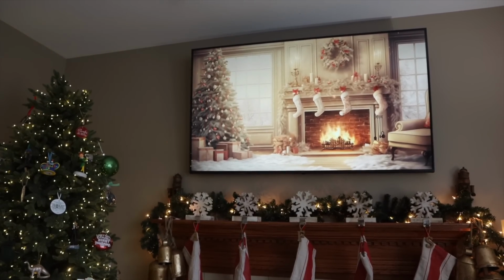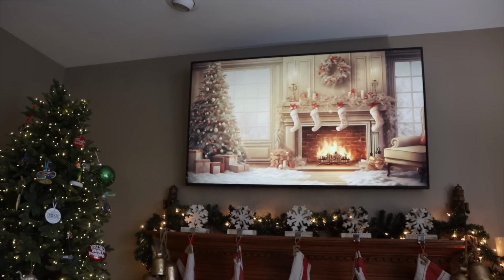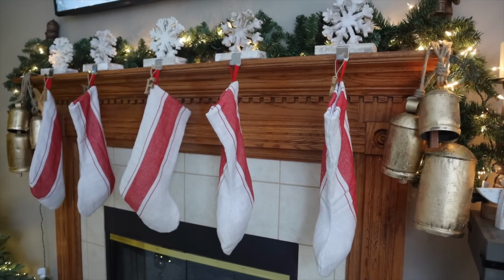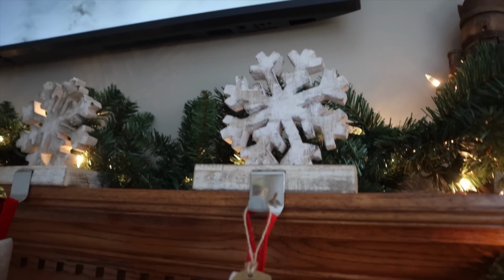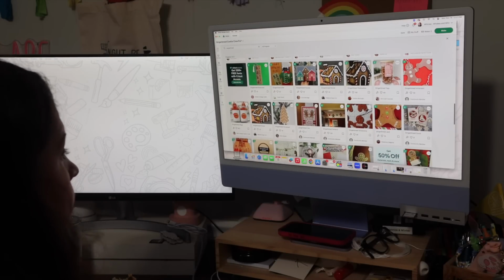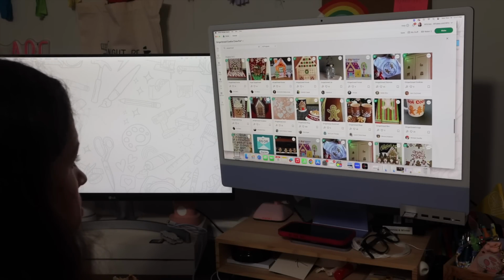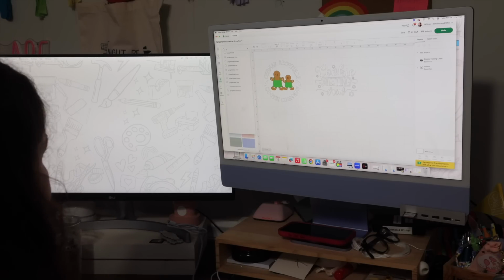Now, hands down, my favorite part in this room is the fact that we have 5 snowflake stocking hangers and 5 stockings. I bought the 5 options when we upgraded in our last year at the old house, so that's about 3 years ago, when we were dreaming of expanding our family. And it took a lot longer than we anticipated. There were a couple times where I was wondering, is this actually going to happen for us? Are we just going to be a family of 3? And so this year I am extra grateful heading into the holidays.